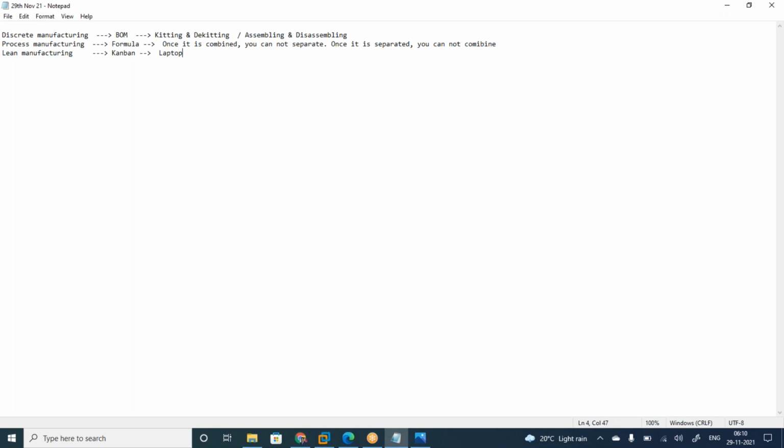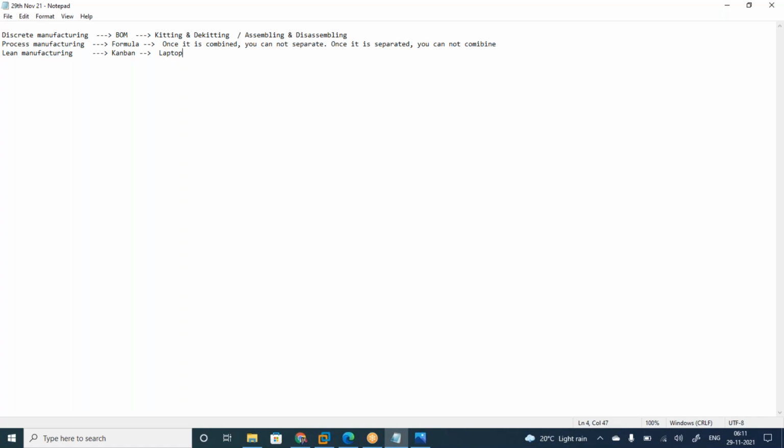Okay, third generation or fifth generation or seventh generation, something. So I can make laptops readily available, but suppose I made one with 8 GB RAM, a 1 TB hard disk, and a fifth generation processor. Later, I receive an order that wants a 2 TB hard disk, or some order where a 500 GB hard disk is enough, or 16 GB RAM instead of 12 GB or 8 GB RAM. So these combinations will vary from order to order.